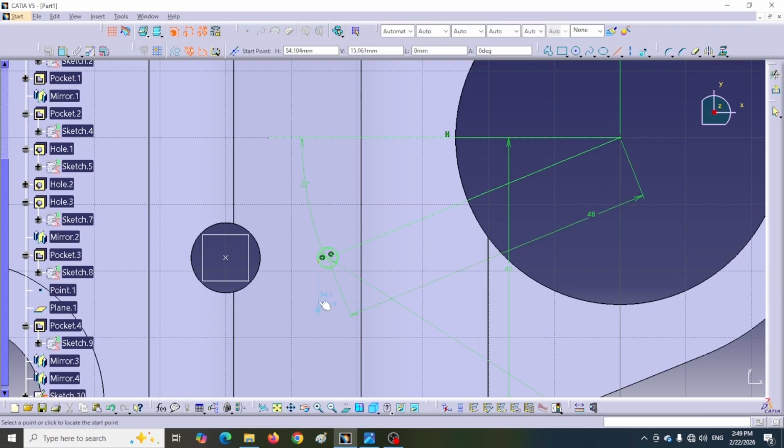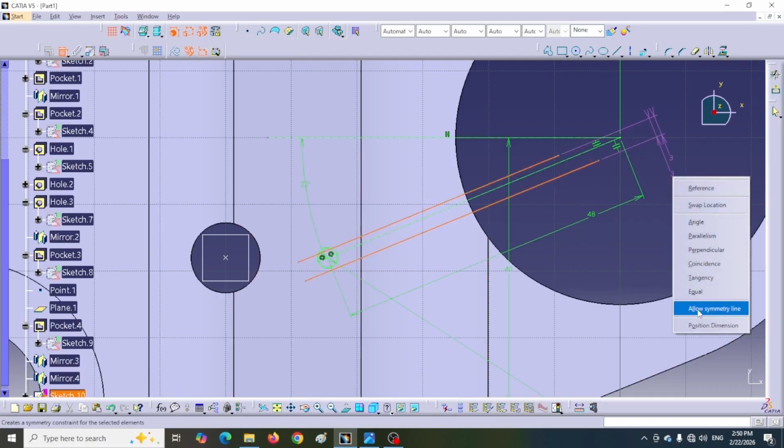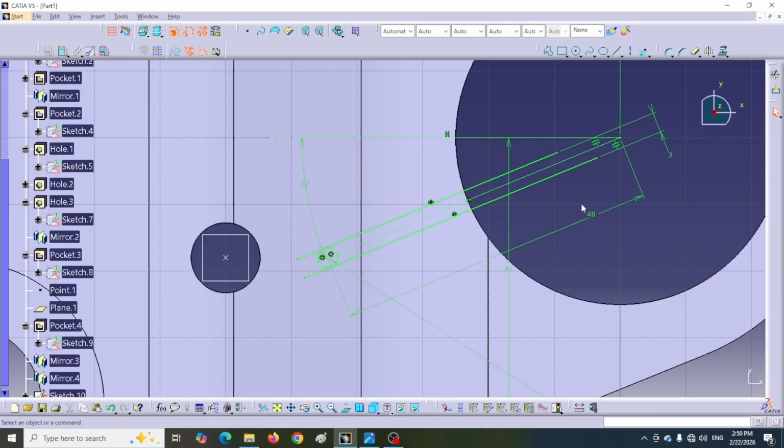Now I draw two lines parallel to the inclined construction line with a distance of 3 millimeters from each other. I make the two lines symmetric to the inclined construction line. The two lines are tangent to the circle.